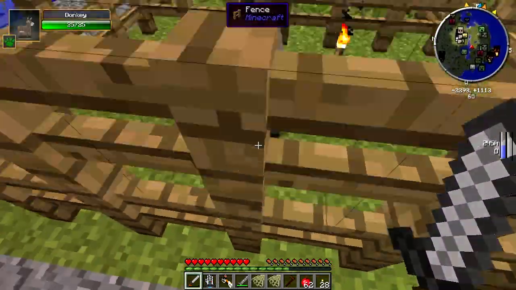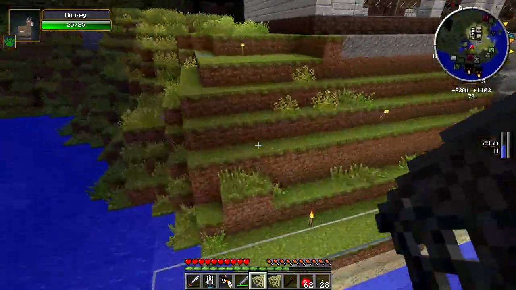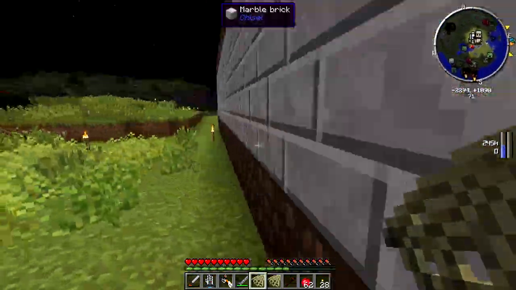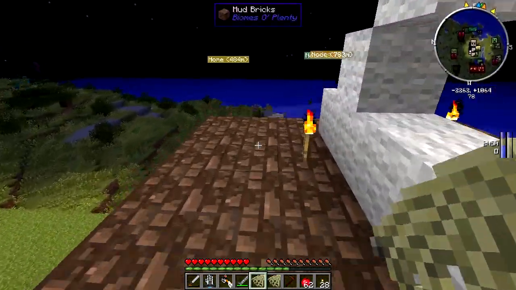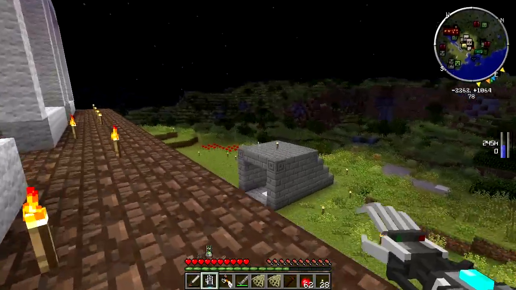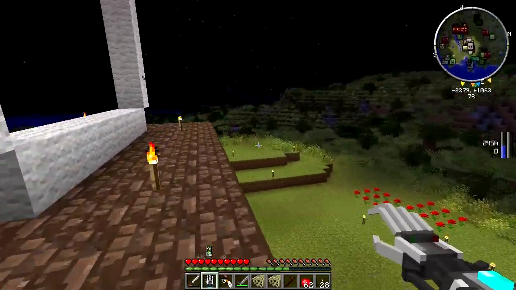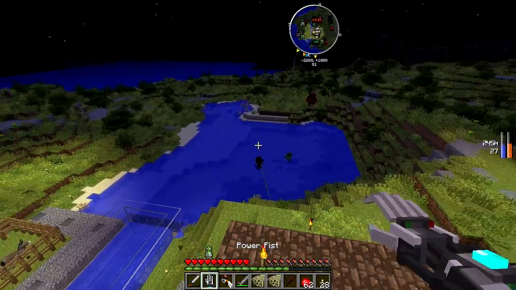You complaining, Hesky? I'm gonna fishnet you. Oh, no, no! I don't want to ride Hesky, no! Oh, God. Get out of there. There's an ogre down there. Lots of zombies. Bloody hell. Zombie infested in my zoo.